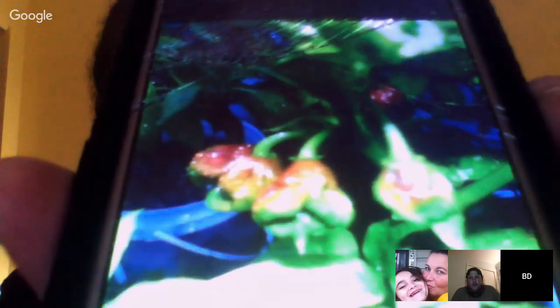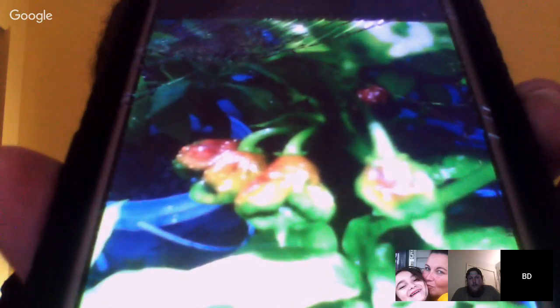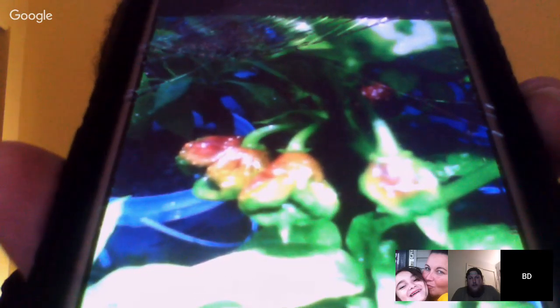Like here's them all. Here's some of them ripening up, like some little small ones. You can't really see it, but that one in the middle looks kind of cool. Look at that little one in the middle. Yeah, that one kind of looks like a CPR. The one in the middle. I just haven't been picking any of the smaller ones. I just let them do whatever.